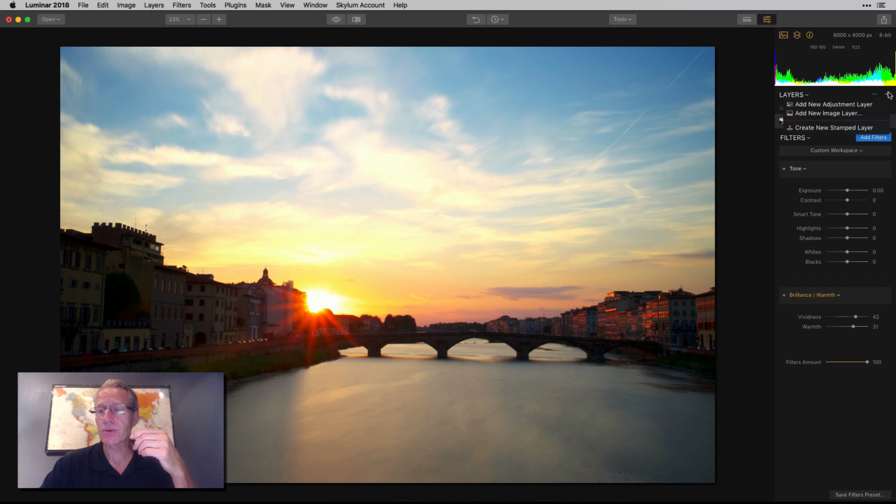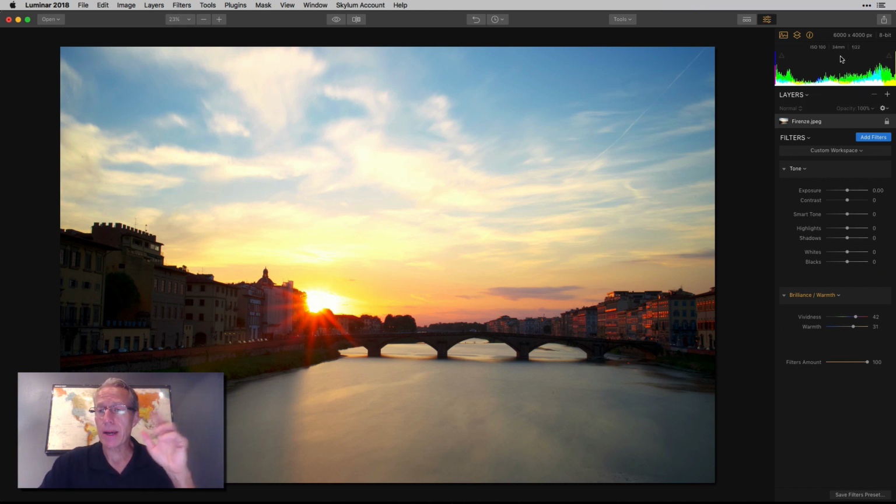You have layers, right? So I can go over here and add a new adjustment layer. I can add a new image layer to put a new sky in, which I wouldn't want to replace this sky because I think it's lovely. But you have layers, so you can keep stacking things and doing more creative edits than you could do in Color Efex Pro, simply because it does not have a layers function. My assumption, and just a guess, is that someday, some year, DxO will probably say, God, we really got to have layers in this thing, and they'll do it. I don't know. We'll see.